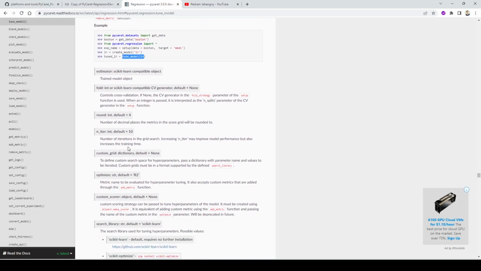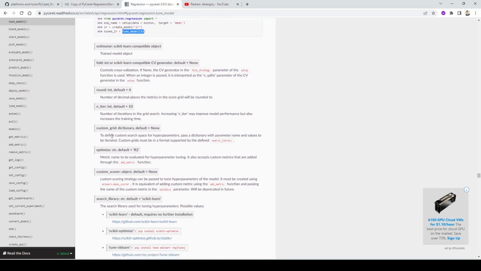So what I wanted to talk about is this custom grid. It's pretty much the same thing that we had in the scikit-learn package. It's a dictionary, so you have to pass the keys and items in a dictionary. For example, if you're doing random forest, you can use max depth as your key, and the value is a list of max depth values: 2, 4, 10, 20.